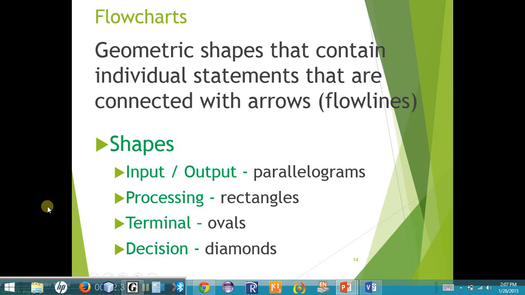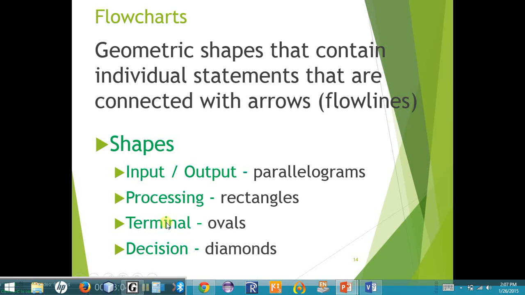So we're going to be using a flowcharting tool called Visio. I believe we're using Visio 2013. Depending upon the version of Visio that you're using, our symbols might look a little bit different. But in a flowcharting program, the shapes mean something. So for our purposes in the flowchart that we're about to create, if I want to indicate some kind of input from the user or output to the user, I'm going to use parallelograms. If I want to indicate some kind of behind-the-scenes processing that is going on, I'm going to use rectangles.